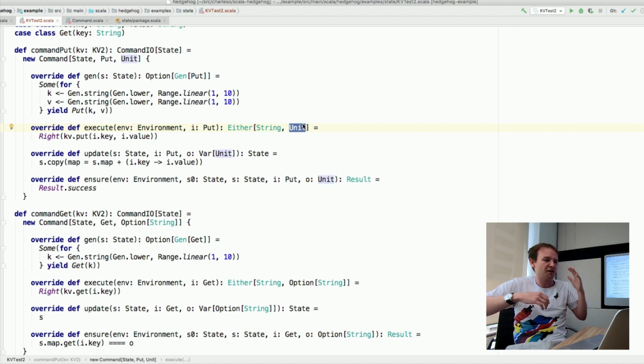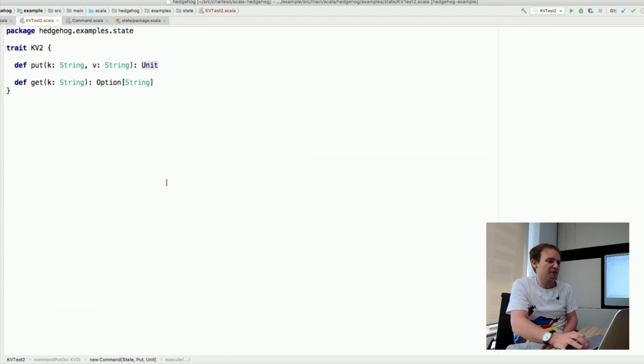So when you return an error in execute, you're saying this is broken, this is not supposed to happen, I do not want to see this. Right. In some cases you actually expect some value, for example the number of rows updated, or an ID. Then you would return that. So we could definitely return something here.